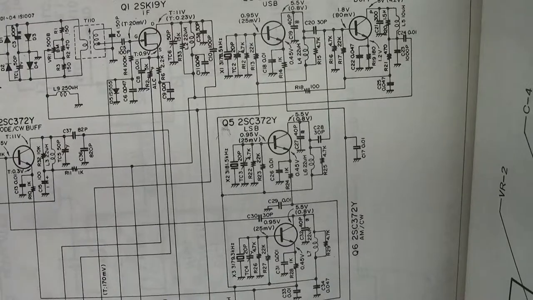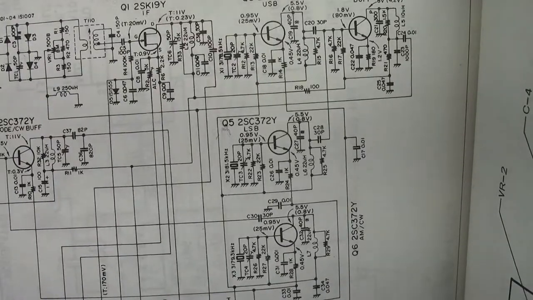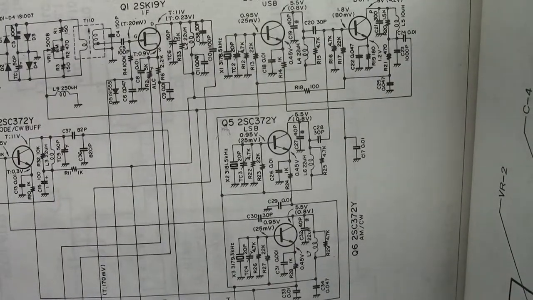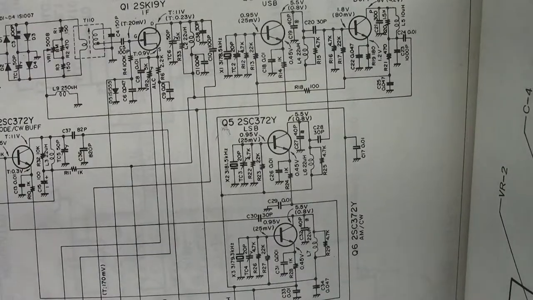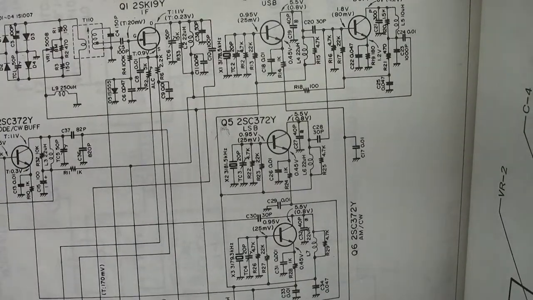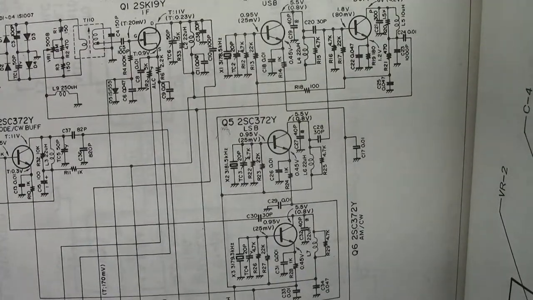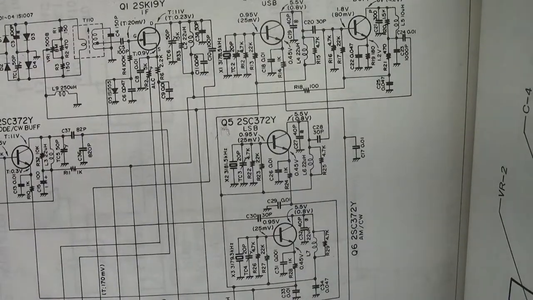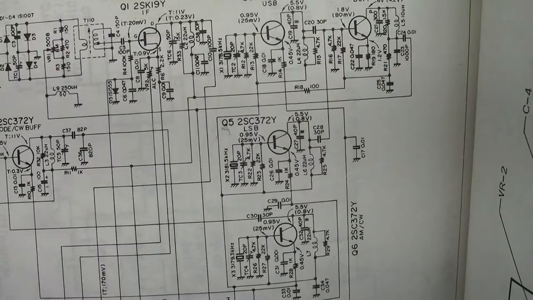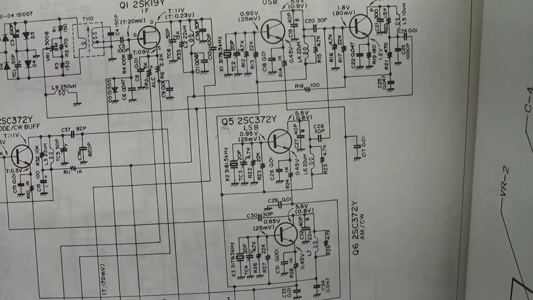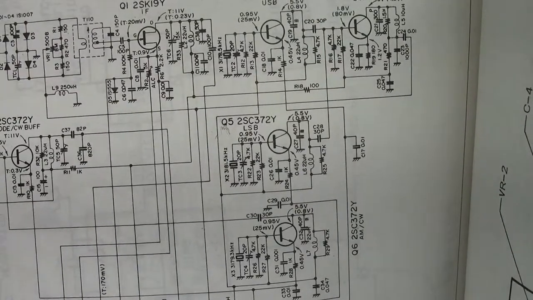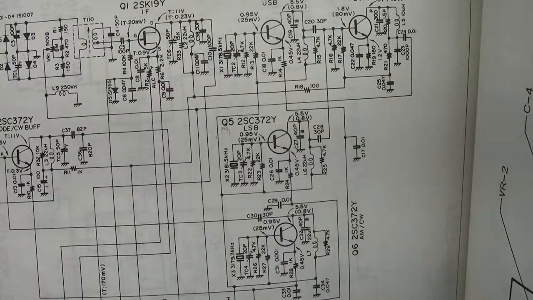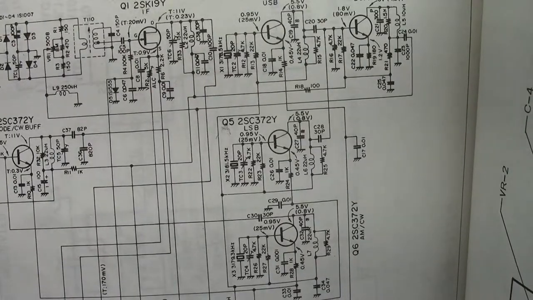So you need a dummy load to transmit into. You need a locking mic like a plus two mic or a D104, any kind of mic that you could lock down. Then you need an audio source like a television or another broadcast radio, and a shortwave receiver that will receive single sideband transmissions.